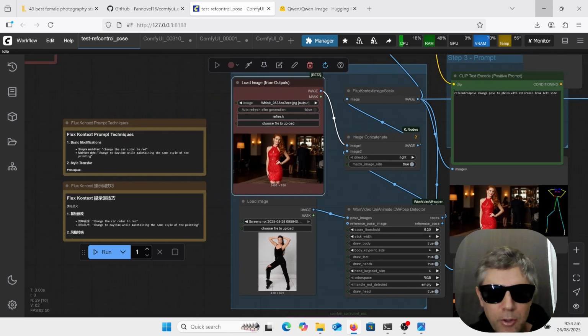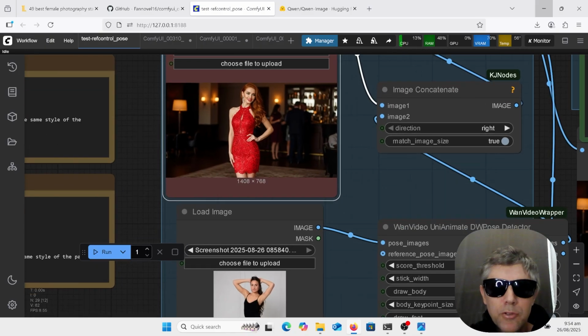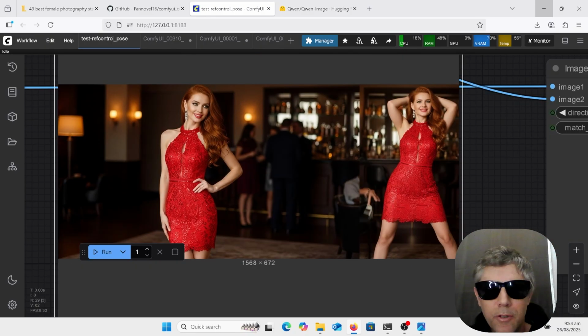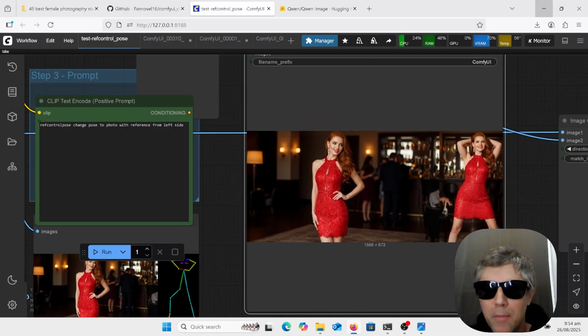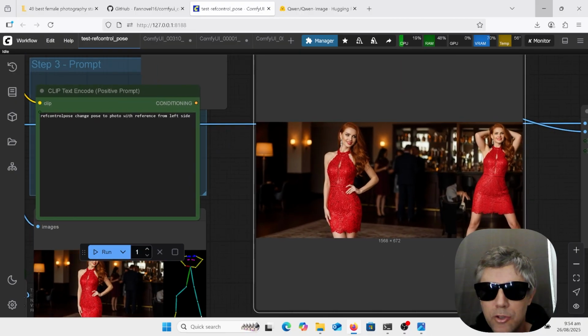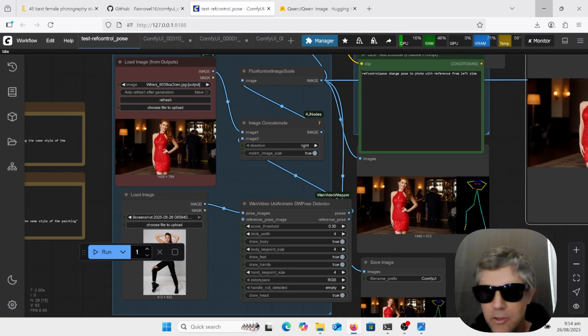So this is going to be good. We can get in a photo of anybody and then use a pose and put them in that position, which is amazing. This is something that we need if we're doing any marketing, or we're going to use an image for a pose just to start off an image to video. So if we generated stuff by text to image and we didn't like the pose it came out with, we can now fix it up.